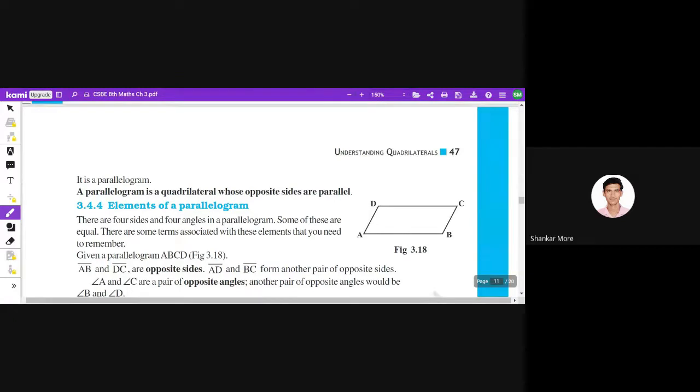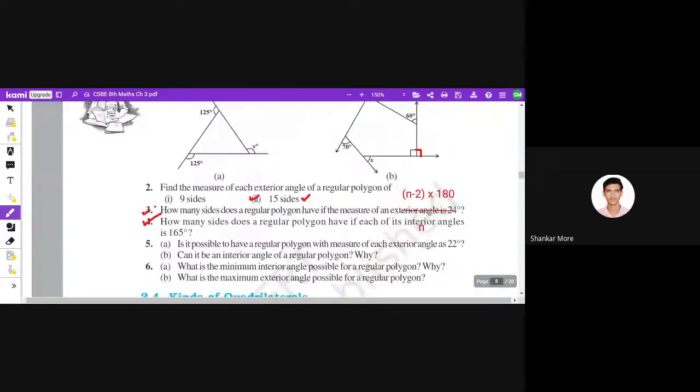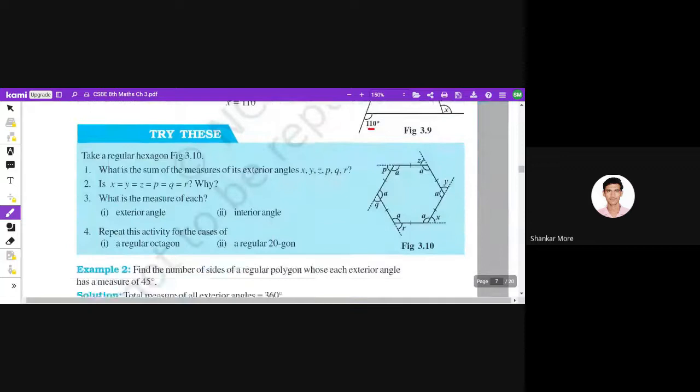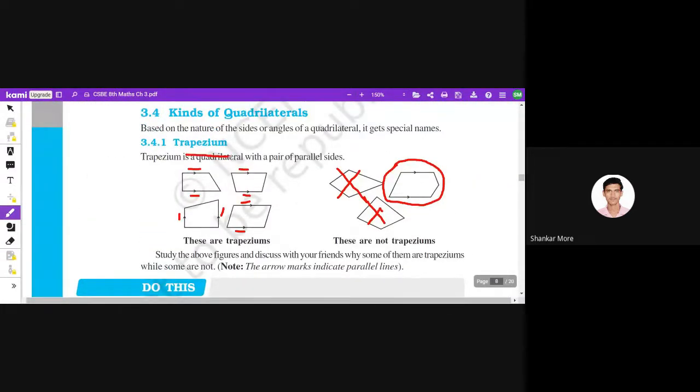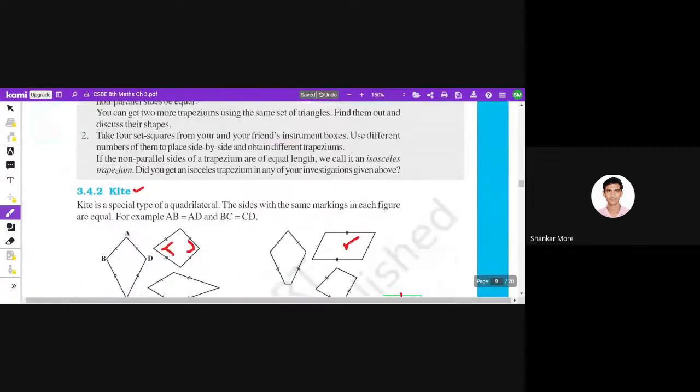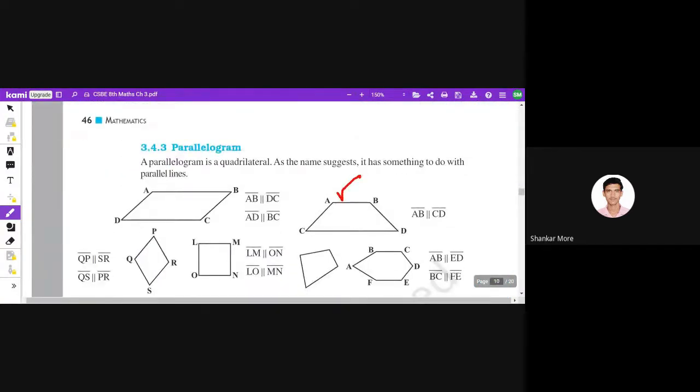Okay. So just to summarize, what kind of quadrilaterals we have seen? First one was our trapezium. Trapezium was our first one, right? Kinds of quadrilaterals में हमने सबसे पहले क्या सीखा? ट्रेपेजियम सीखा. उसके बाद में we learned kite and the third one we had is parallelogram, right? So किसी को कोई डाउट है इन तीन फिगर्स में? ट्रेपेजियम, kite and parallelogram. Understood? Any doubts? Should not be there.